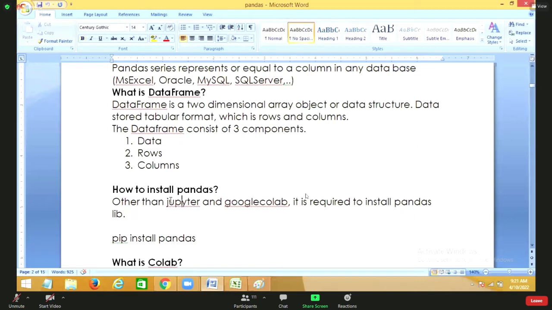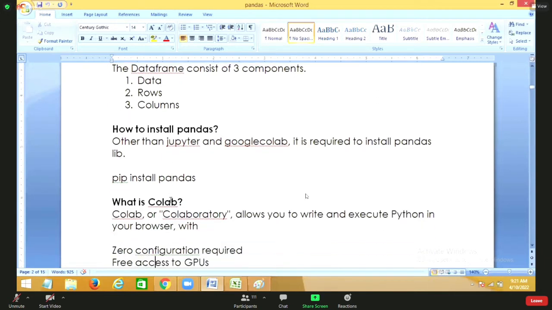If you are working with an IDE, then you have to say pip install pandas. Colab I already said.